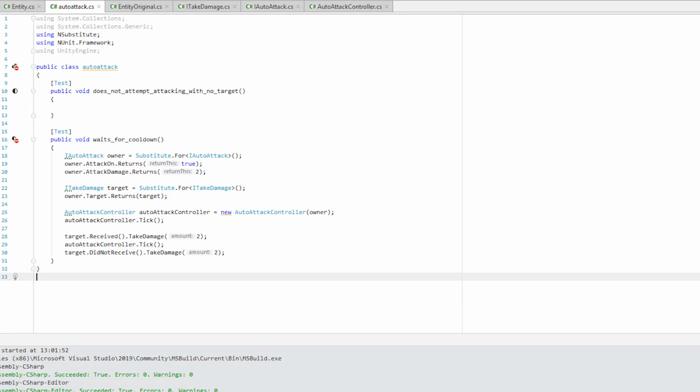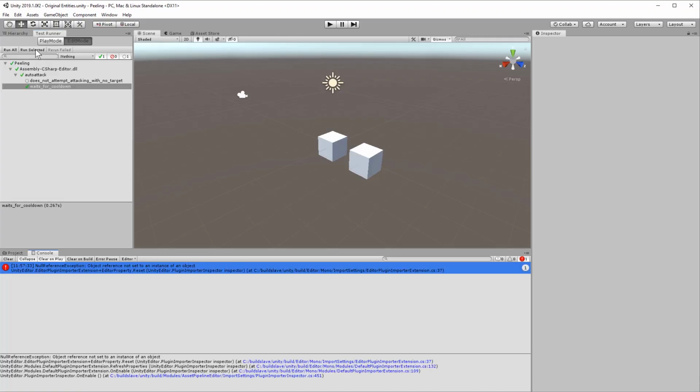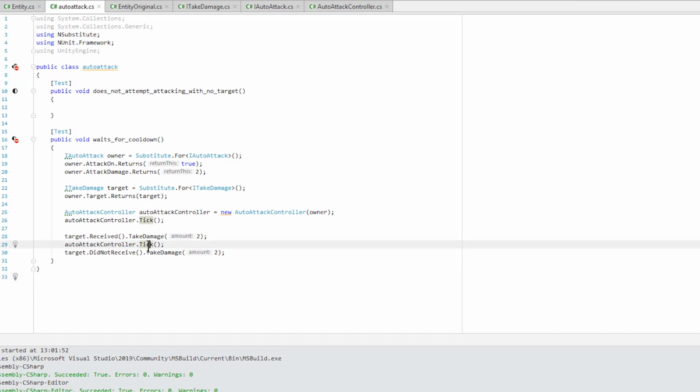So let's do that. And again, it's still not quite getting us there because we want to make sure that it does fire again on cooldown. But, oh, look at that. So we actually got an error here. It expected to receive no matching calls, but it actually received 2. So let's take a look at that and see why.